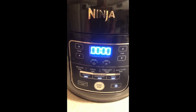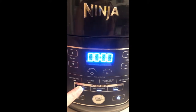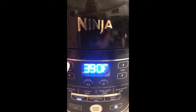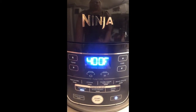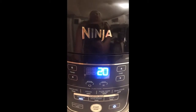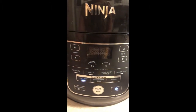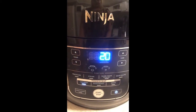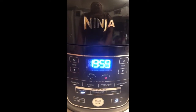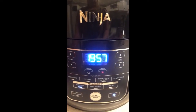Okay, I'm going to hit the air crisp, and it says 390. I'm going to bump it up to 400, and I am going to put it at 20 minutes, but I'm going to check it in 5-minute intervals to see how it's doing. Then I just hit start, and it'll start air crisping.